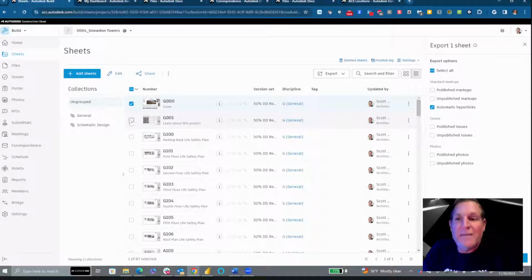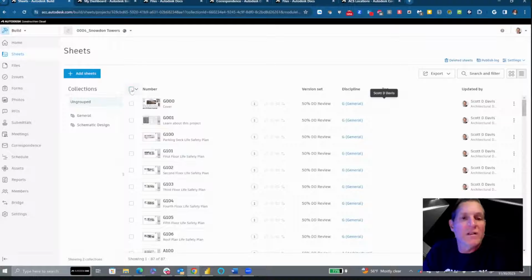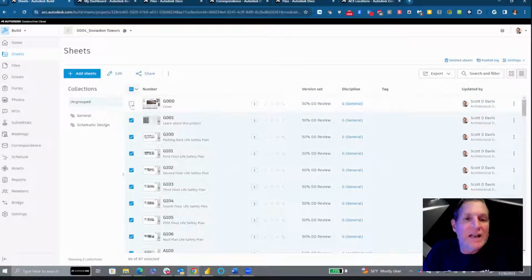But check this out. If I go down now that I'm inside of it and I start clicking these off, watch my counter in the top right corner there. Export 4 sheets, export 5 sheets. In fact, if I just go here and go boom, oops. Oh, I just screwed it up. Darn it. See, the UI is a little funny. So let me try this one more time and see if I can get it right.